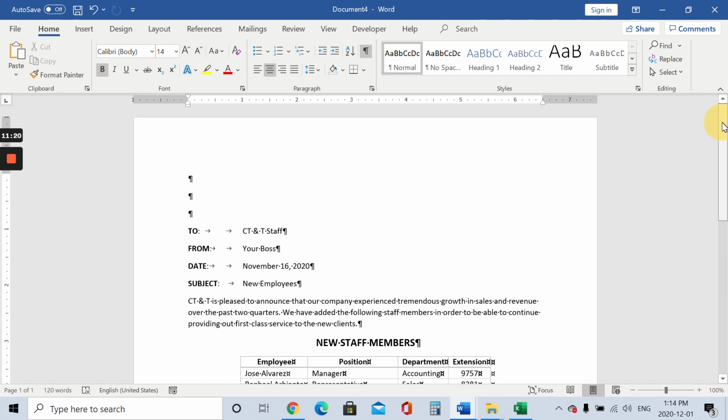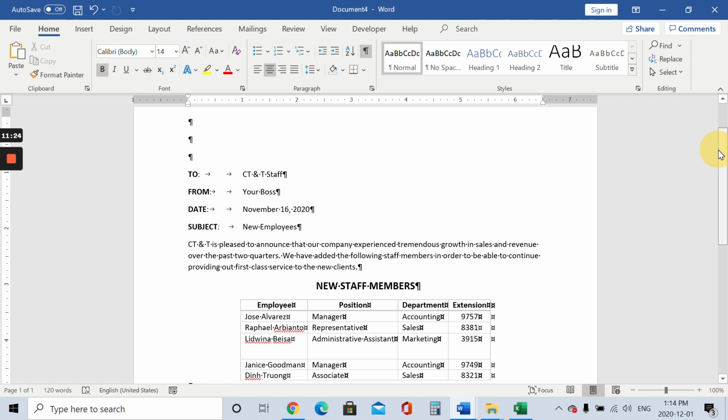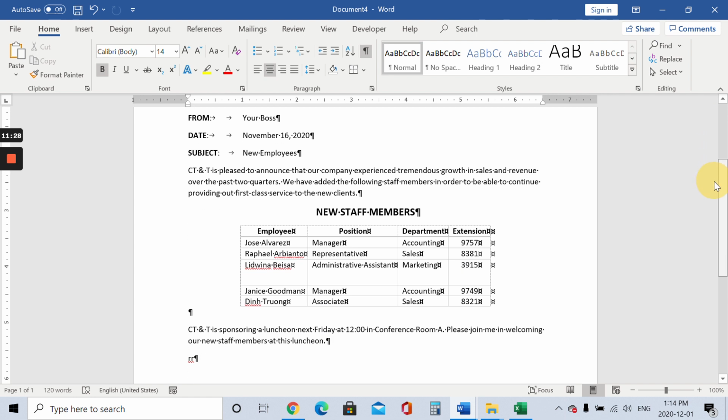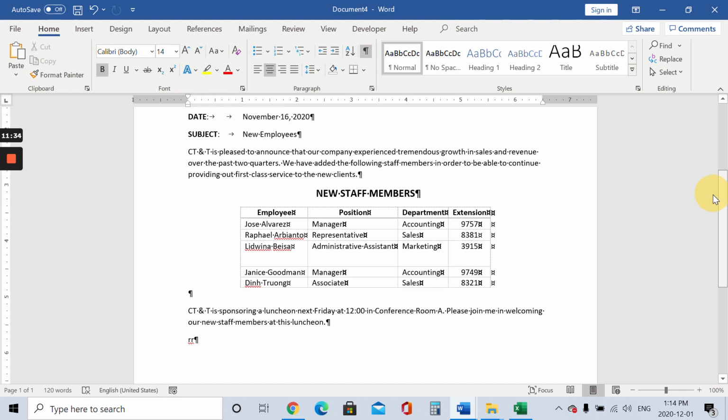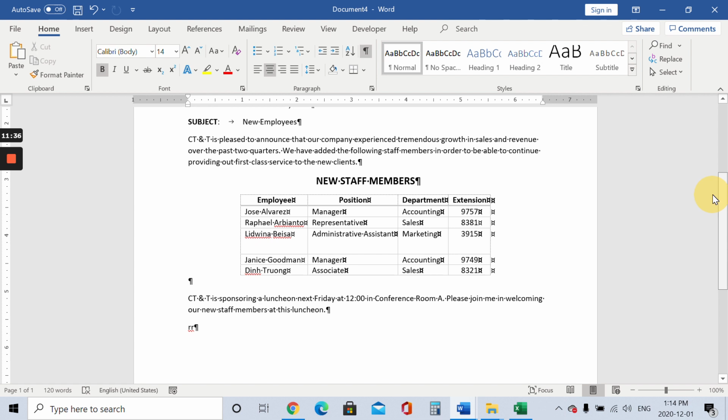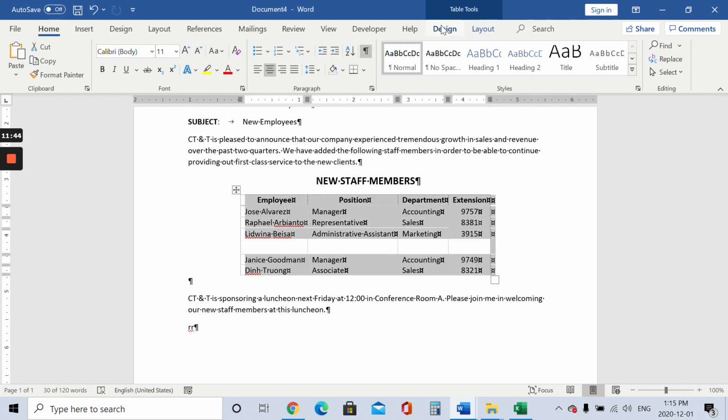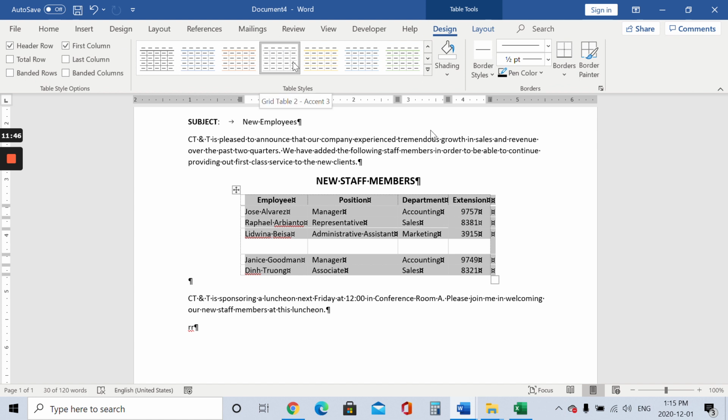We have our 2-inch top margin with 3 enters. We have our to, from, date, subject, bold and capitalized, followed by 2 tabs. Our memo has no errors in it. Our spacing is correct. Our line spacing is also correct. We've centered our title. We have created our table, and it is done with the correct design layout that was requested.